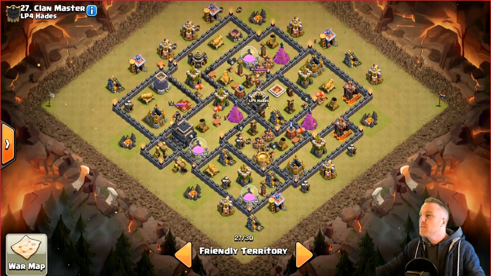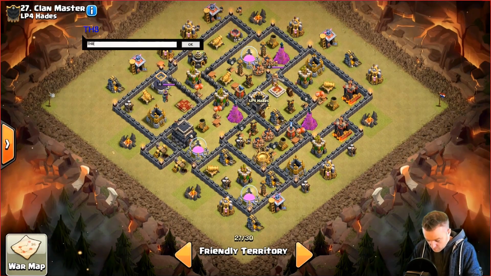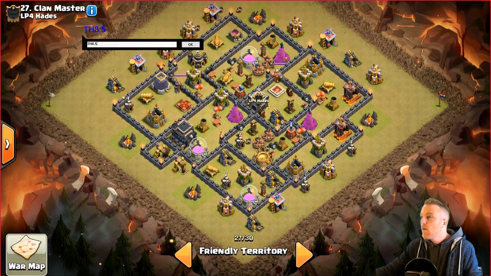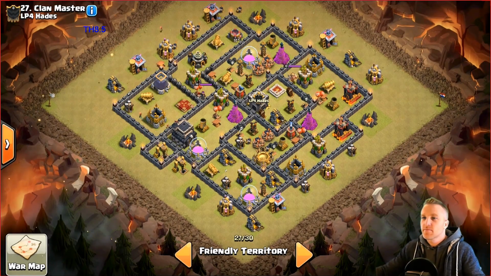So I believe you've picked a base for us today, and we're going to go through some of the strong points, the weak points, and maybe some of the ways that you might attack it. Yeah, I reckon we can do that. So this is an 8.5 base. It's basically like a Town Hall 9, only without expos and some Town Hall 9 defenses. We're going to go through some different strategies. We'll start with air and how this base is going to defend or not defend air attacks. I'm going to start with the air sweepers.